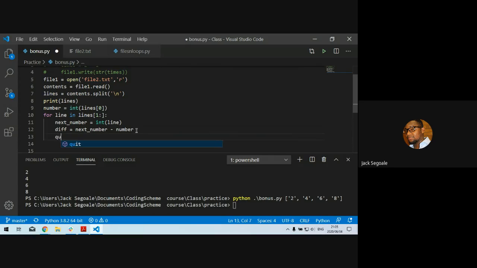Difference. Wait, what was the division sign? Come on, bro. The forward slash.